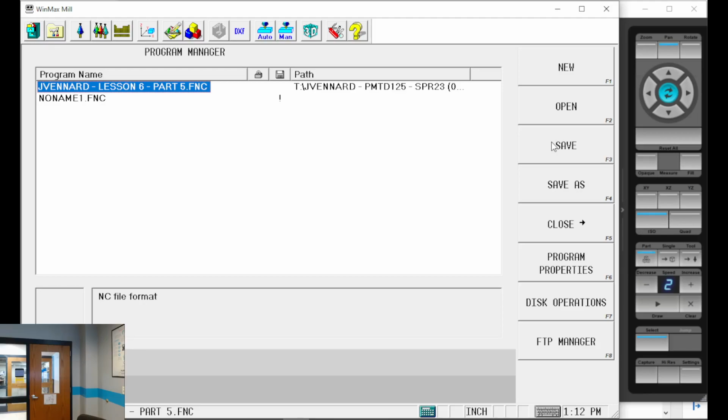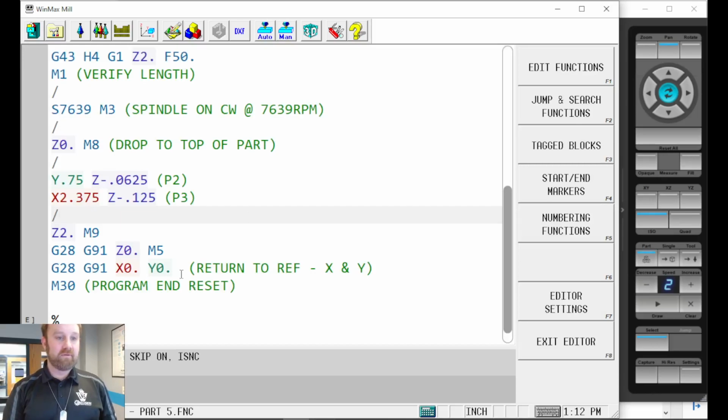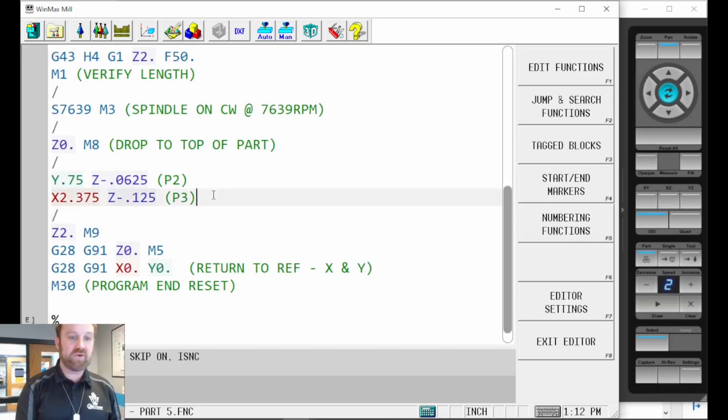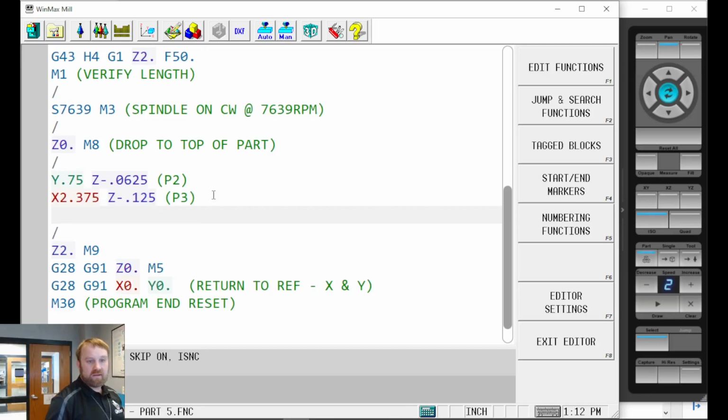Reverse. Not literally, we're not turning the spindle on in reverse, so I don't want to get you confused there. We're just going to go back while we're at depth, and I want to go back to 0.2 at depth. Rachel, give me 0.2. What's the value for 0.2? X 0.75. Y 0.75, which we're already at 0.75 Y, so we can just put the X there. We're going to go back to 0.2 at depth.